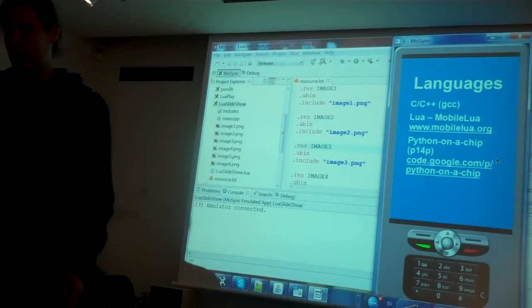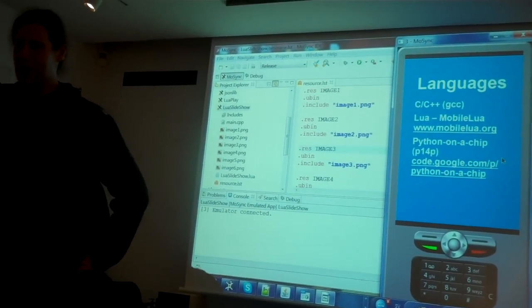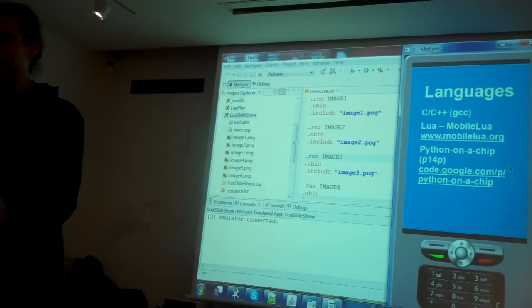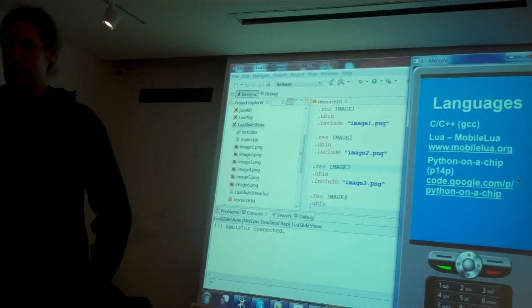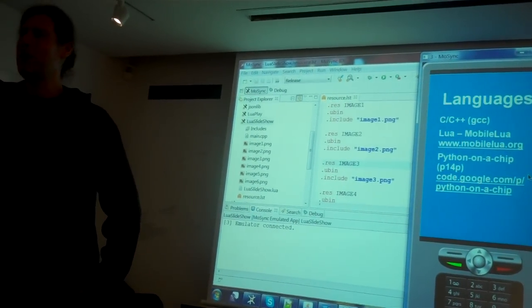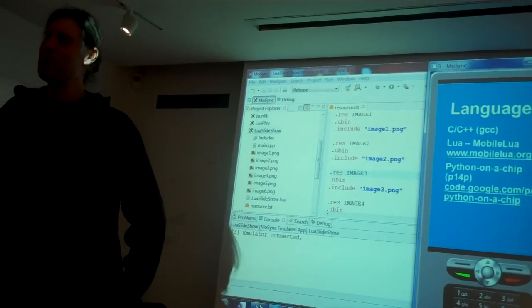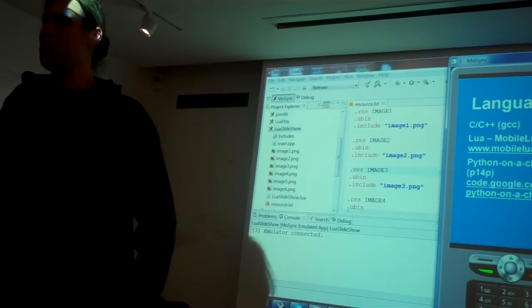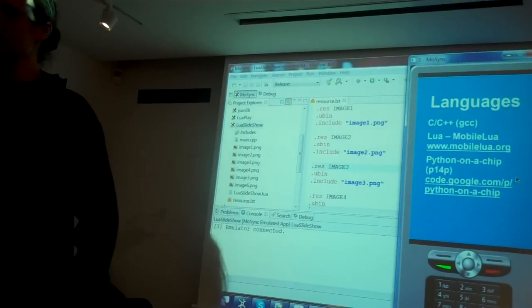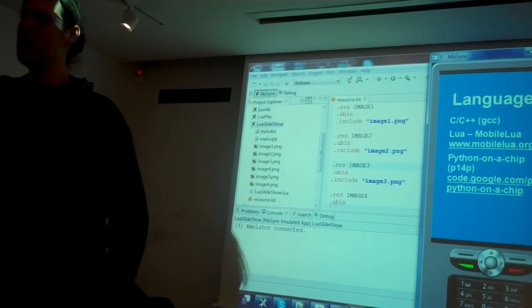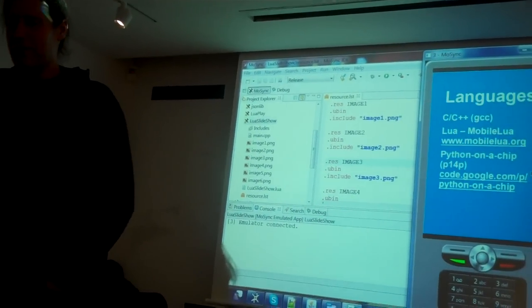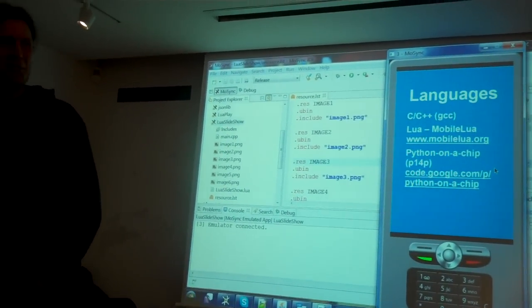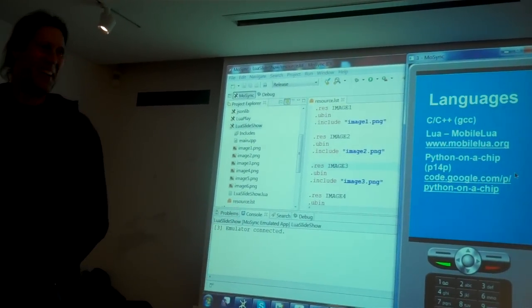Okay, so the topic of today is languages. I talked about C and C++, and we'll show you how it works. Then Lua is developed in Brazil. It's Portuguese and means moon. It's a dynamic scripting language, used very much by the gaming community to script games. Very clean, elegant language, like JavaScript done right.